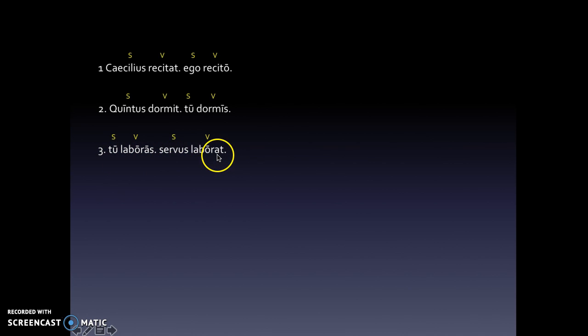Servus laborat. Servus is nominative, it's our subject. Laborat is our verb. Sifax servum habet, ego servum habeo. All right, a little bit more complicated here. So sifax is in the odd box. It's nominative, it's our subject. Servum, it ends in an M. It's our accusative and there's no preposition around, so it's a direct object. Habet is a verb. Ego is our subject because it's nominative. Servum is a direct object. Again, no preps around, so it's our direct object. Habeo is also a verb. So sifax has a slave.